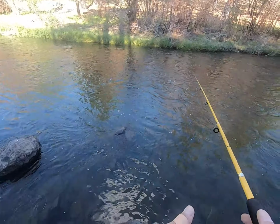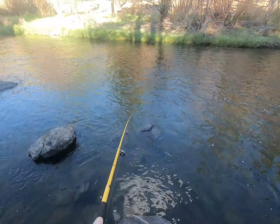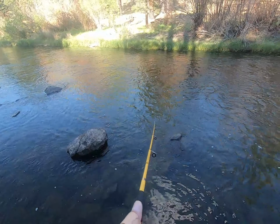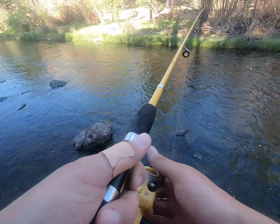We're gonna keep fishing this stretch. I'll try to catch some more. Luckily, I do have my stringer with me this time because I was smart and bought one at the store just in case. I wasn't really planning on doing a catch and cook again here, but hopefully this one will be easier to do than the one I did in the last video, because I really wasn't expecting a catch and cook then.